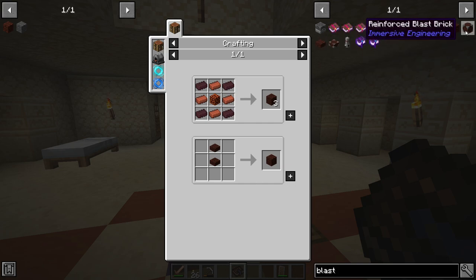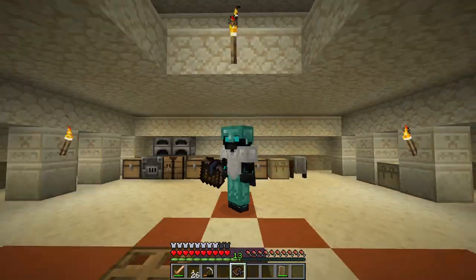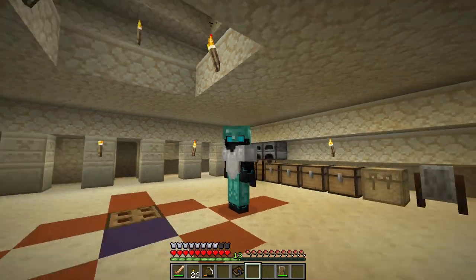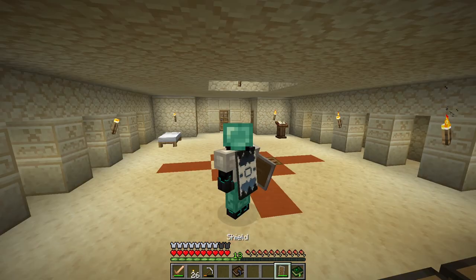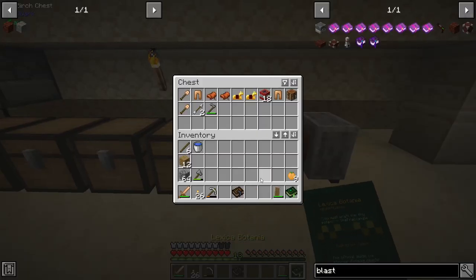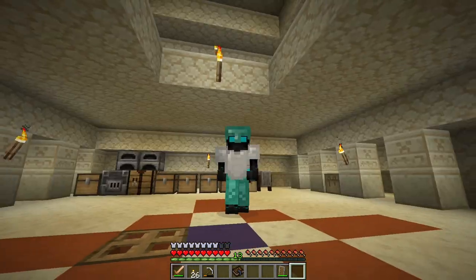And the reason why I want that is because I want to make a... Okay, that book does not look right. Wait, does it do that with any book? No. Interesting. Anyway, I want the blast furnace because I want to make steel.